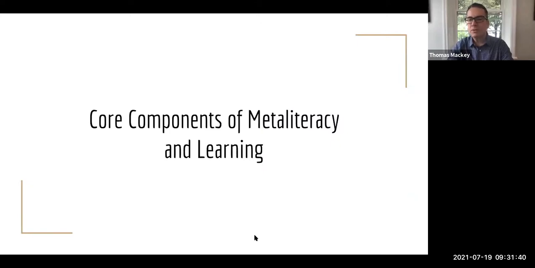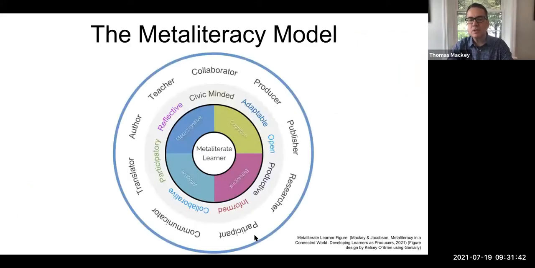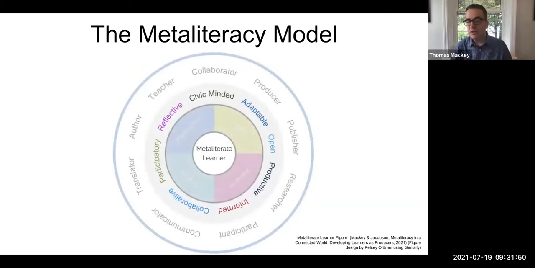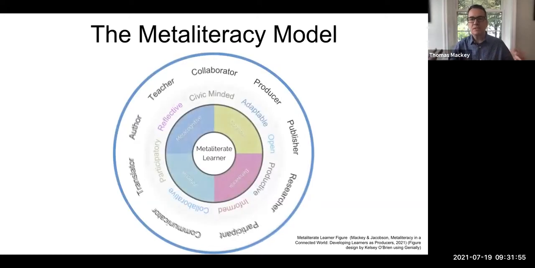So we're going to start with looking at the core components of metaliteracy in this metaliteracy model. And by the way, this is really now the fully developed model that we've been developing since the beginning, but we're really excited with the holistic nature of this and the way that we can talk about this. It's very much, if you noticed, focused on the individual. So in some ways, or in many ways, it's more about the learner than it is about information, because it's about the way the learner learns and engages with information as an individual and also in collaborative participatory environments.